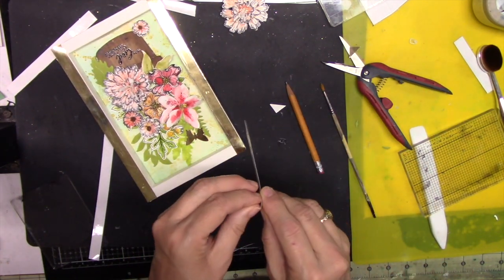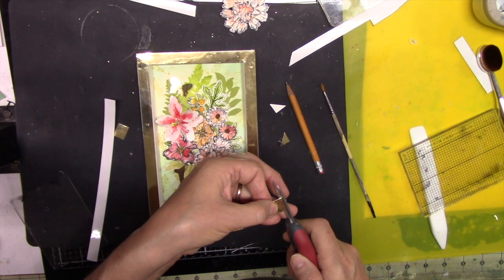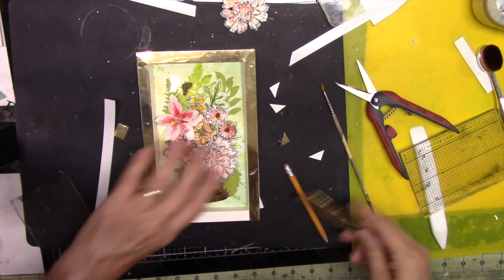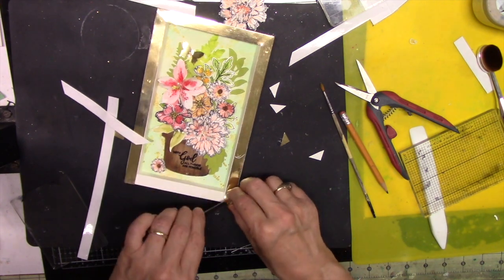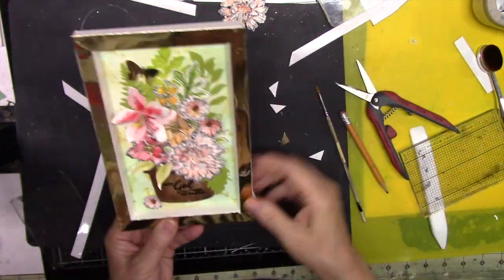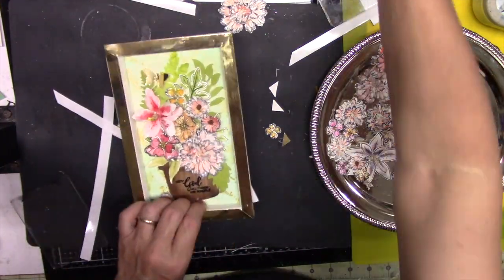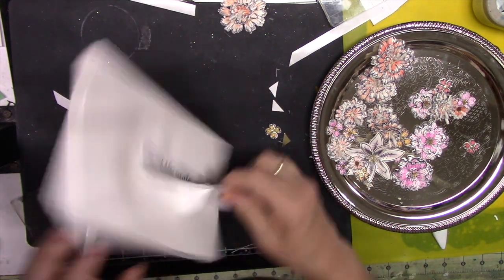And then once you do that, you just peel the adhesive. That's why it's so nice to have it pre-adhered with the double-sided tape in the back, because they just mainly need to peel the adhesive and tape it back there. So really simple. If you want to have them cut ahead of time with the miter corner, you can. The only problem you may fall into is that the frame may not be exactly the size that you need, but that's okay. As you can see there, I made a little boo-boo, a mistake, but I'm just going to leave it be. I did not cover it all the way through, but that's fine. It still looks good.